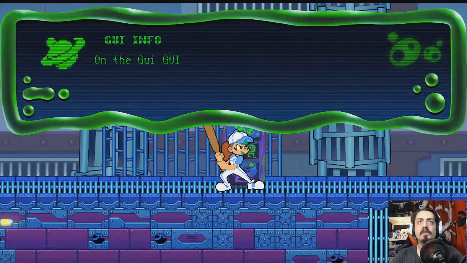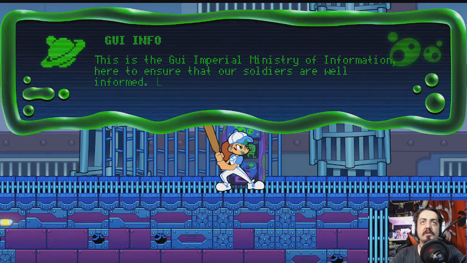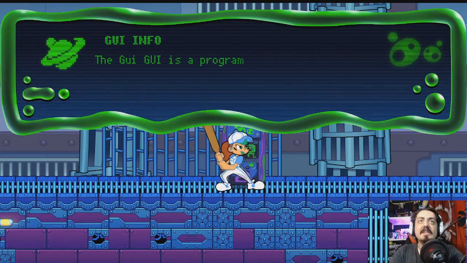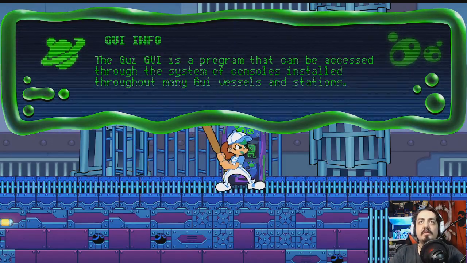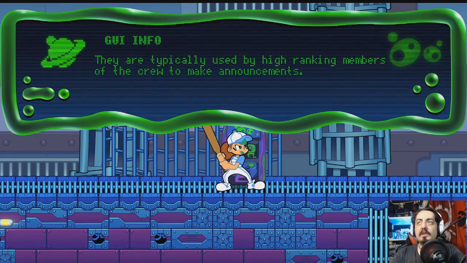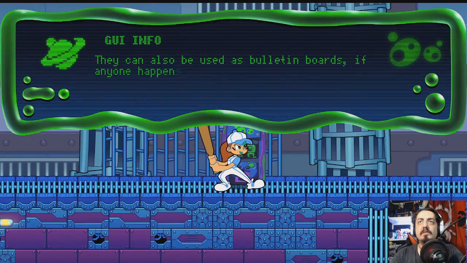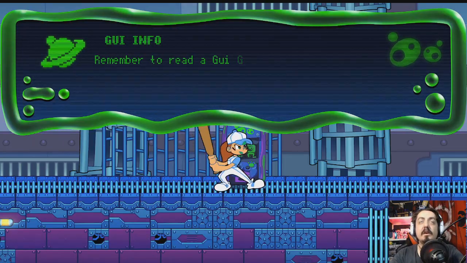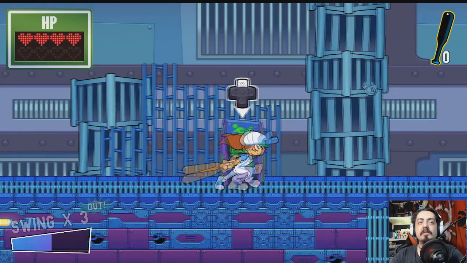What's this? GUI info. On the GUI! This is the GUI Imperial Ministry of Information, here to ensure that our soldiers are well informed. Let us discuss the GUI GUI! The GUI GUI is a program that can be accessed through the system and consoles installed throughout many GUI vessels and stations. They are typically used by high-ranking members of the crew to make announcements. They can also be used as bulletin boards if anyone happens to have a bake sale or something to advertise. Remember to read the GUI GUI console every time you see one. They can have vital information.